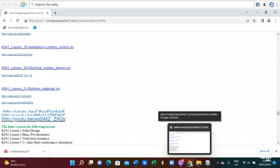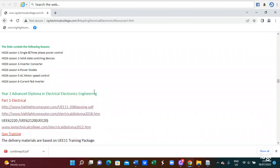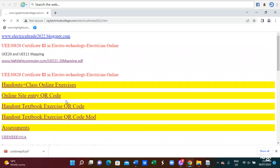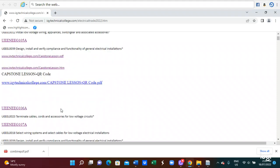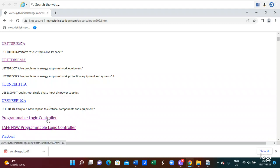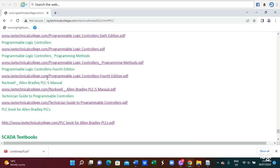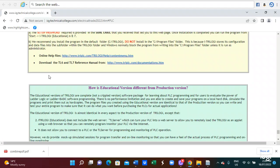Regarding the electrical trade 2022, we go here and I also provide you with the programmable logic controller. If you go down, programmable logic controllers are here. We click on programmable logic controller. Here I give you the PLC textbook, which you need to download. There is also a SCADA manual textbook, and here you can see the PLC videos.